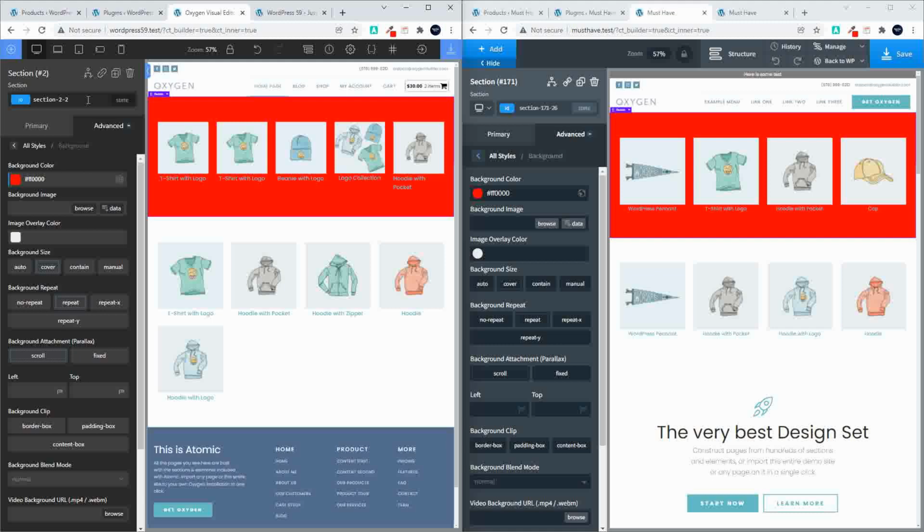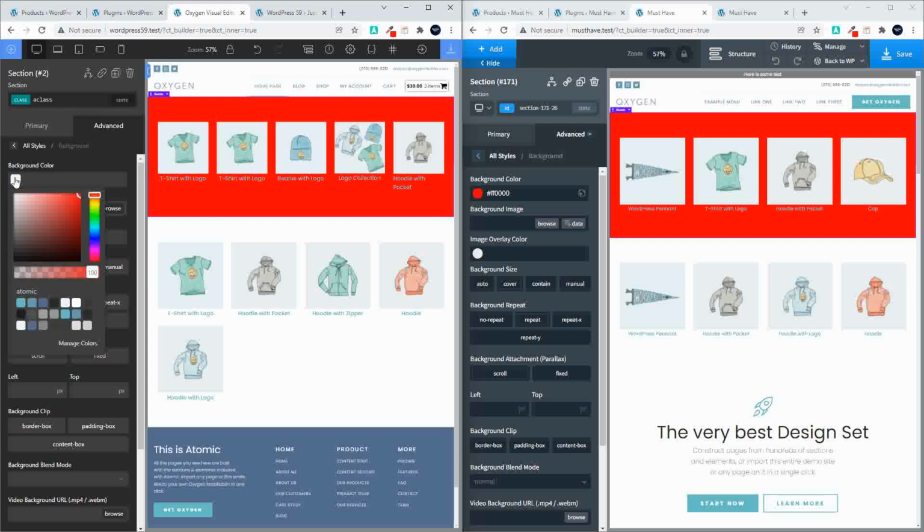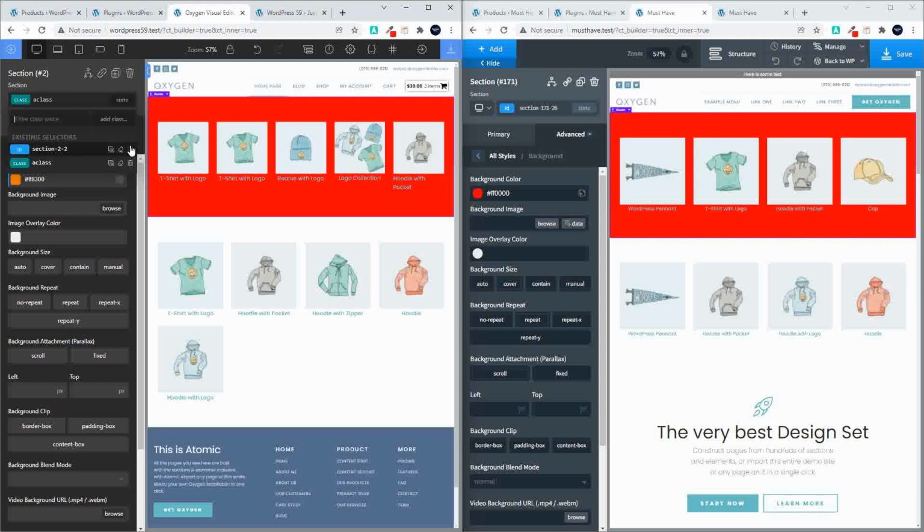If you did style with a class, so we'll enter a class here, I'll just call it a class, and we'll add the class. And now what I'm going to do is change the color to orange. So what you'll notice here is that it's still saying that it's styled via ID, even though I have a class selected. So that just tells me that I would need to change that and remove the ID styling. So I'm here on the ID, I'm going to remove the styling, and then the color changes.